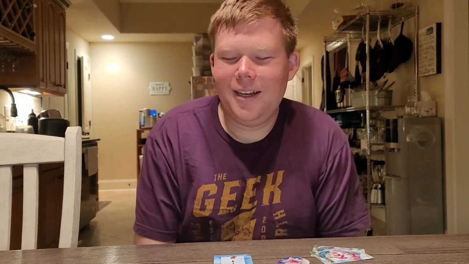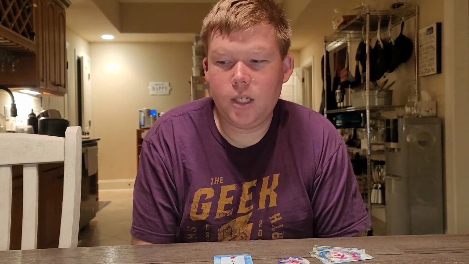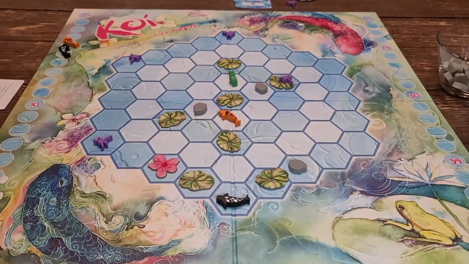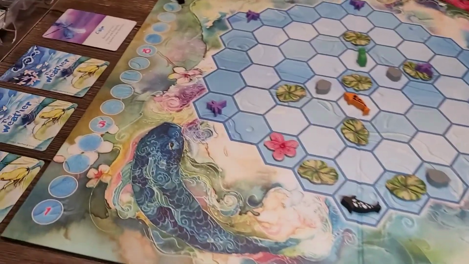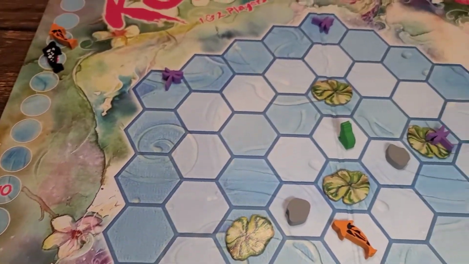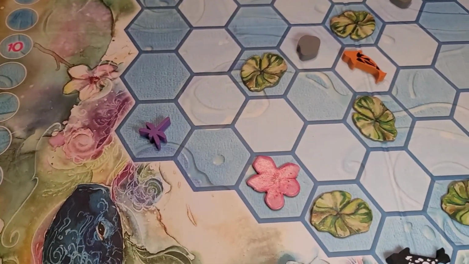But yeah, back to Koi. That'll be another vlog for another day. It's just I like this one but I would prefer other program movement. If you want to get into a program movement game and you want to start out with something simpler, I definitely go with Koi because it is one of the friendliest program movement games. I think it's pretty forgiving and it's really pleasant to look at.